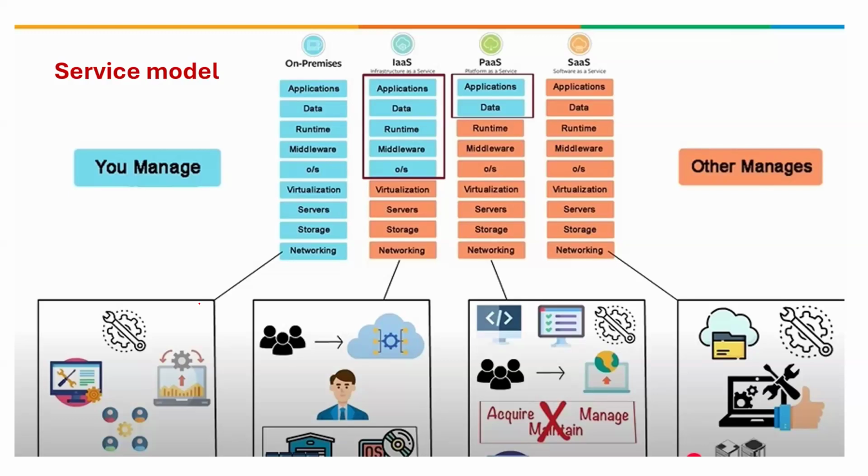But yes, we need to give our applications, our data, and the runtime environment, of course, in which tools you want, which OS you want, everything. Why? Because they are only processors there. Middleware, any middleware between the applications and the OS, followed by the operating system also. So all these things should be provided if you want to go for only infrastructure as a service. So this is the first one.